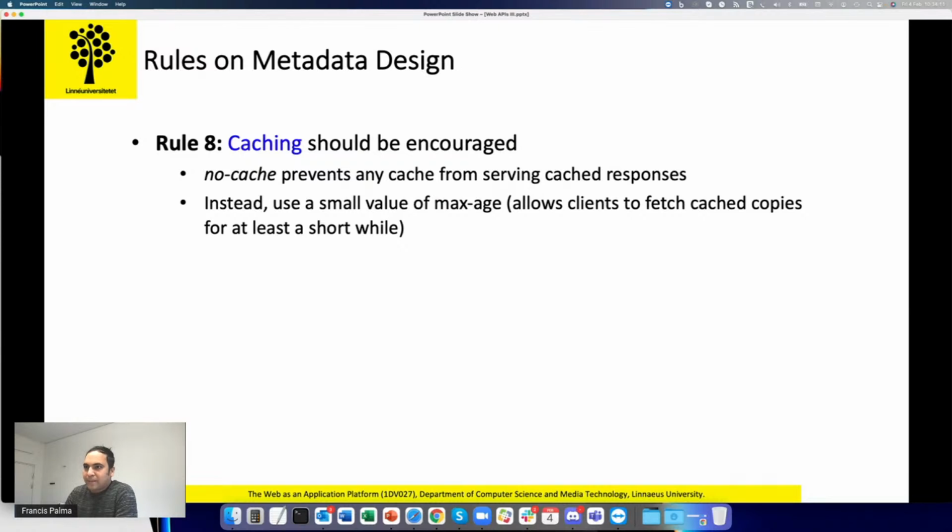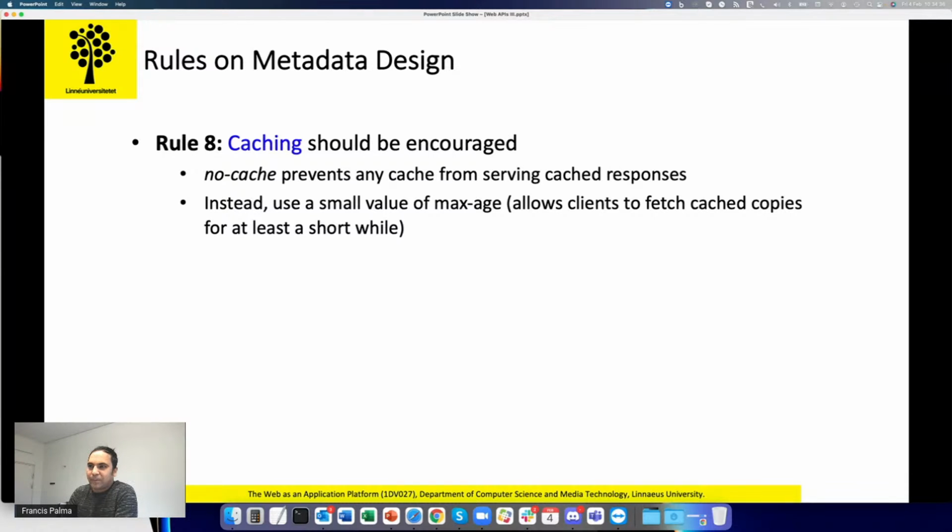So then rule 8 comes on this caching: caching should be encouraged. You might not force the client to cache all the time, but it should be encouraged both from the server side and the client side.